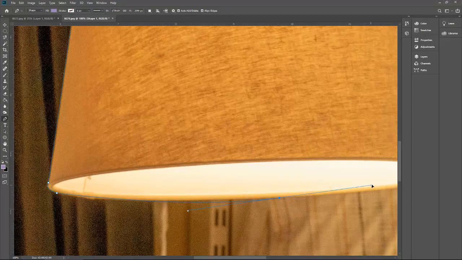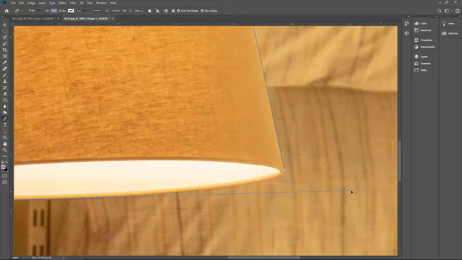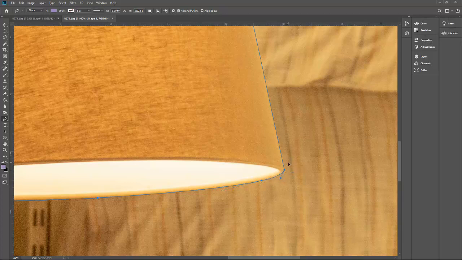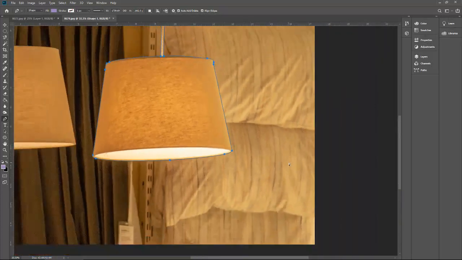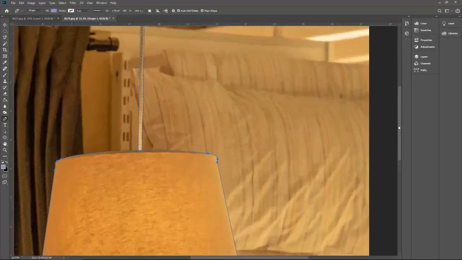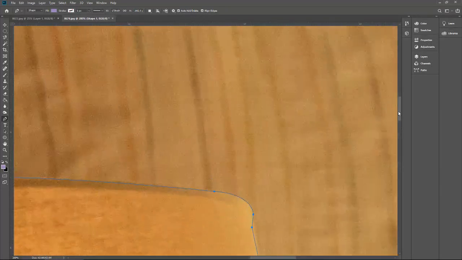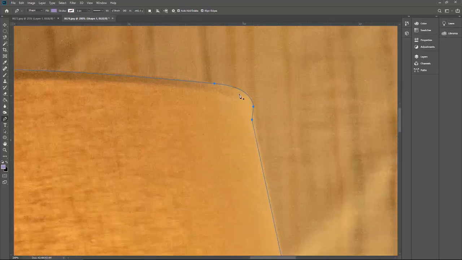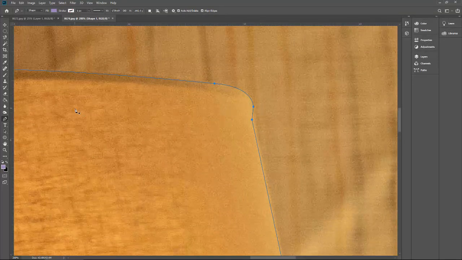and then here. I will show you all this, here and here. Let me zoom out. See how fast it is to select the whole lamp. However, I'm not happy at some points. See this? I feel that this is an extra anchor point I have created. I want to delete that one.